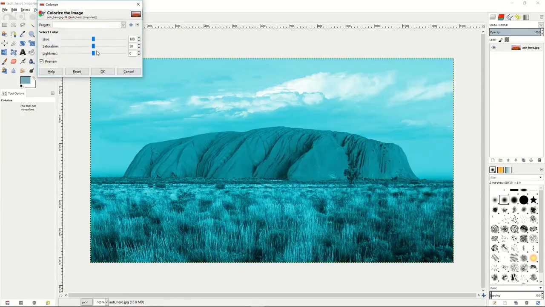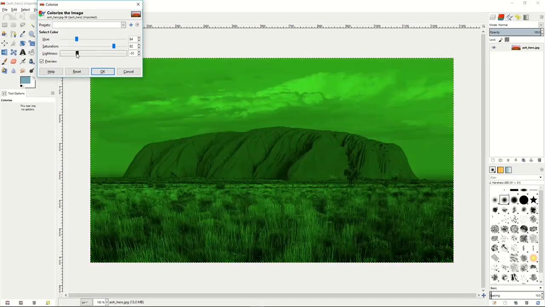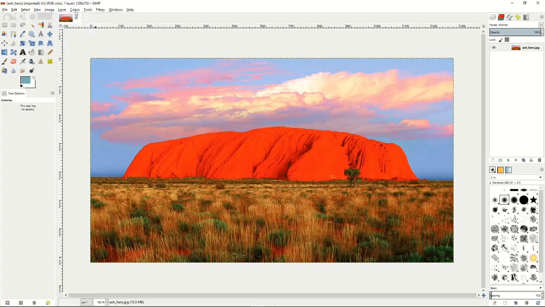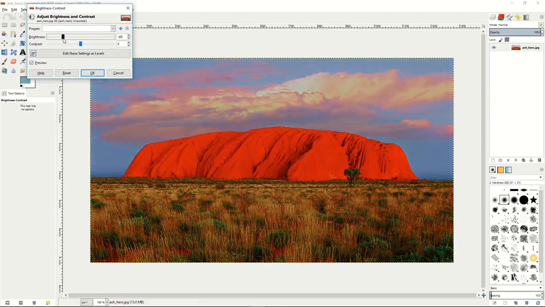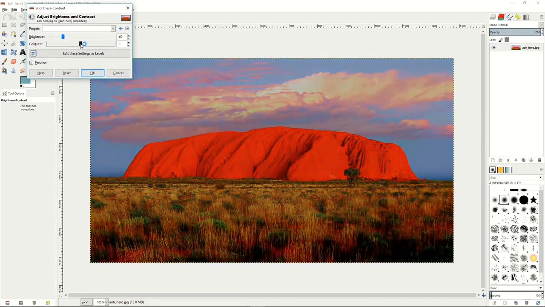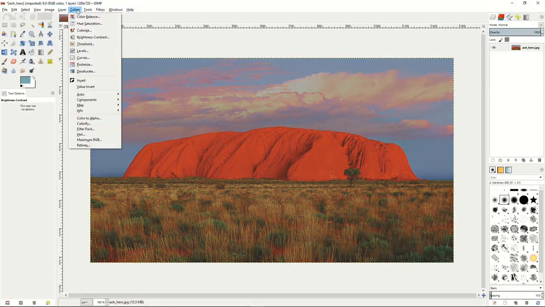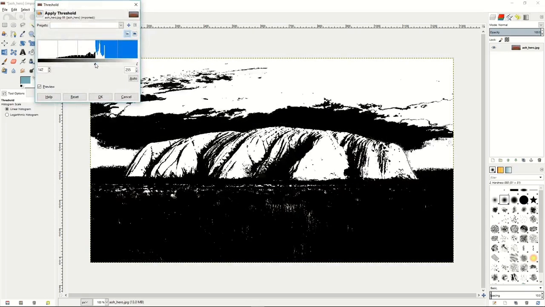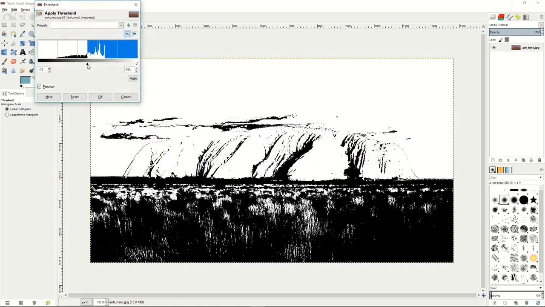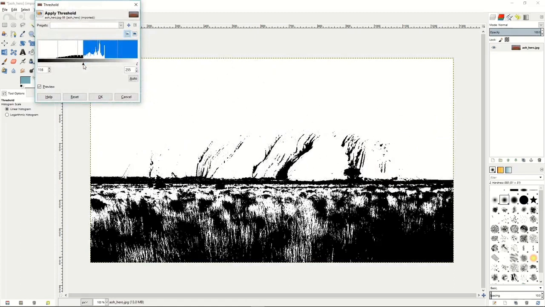With the Colorize option, we can do this in a more direct way, where it adds the color directly over all of the image. And of course, you can do this with the saturation and the lightness as well. With the brightness contrast, we can change the brightness to be less on the image, the contrast to be more, and vice versa. With the threshold, we can change what the image sees in terms of darkness or light. And for this, I would recommend using a layer mask so you can have something to blend over the image itself instead of leaving this as its own layer.